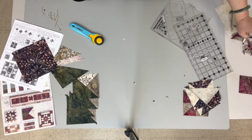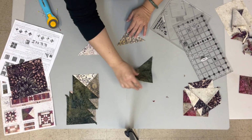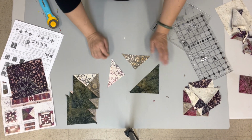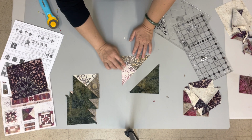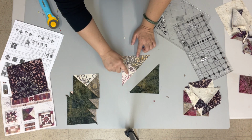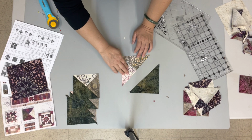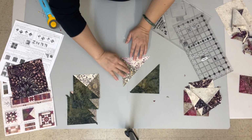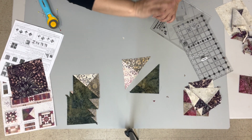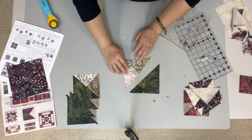Okay. The last section we're going to make is a 3-part unit, and it's going to be taking these 3 pieces. You have your very light, your brown, and your green. Now, your first step is to sew these 2 together. Note, in order for this to work, you have to have the light on the right and the dark on the left. Meaning, don't do it that way. It actually has to be the light on the right, the dark on the left, and do all 4 of them identical. Can you tell I had problems with that? I did. I had to take apart.